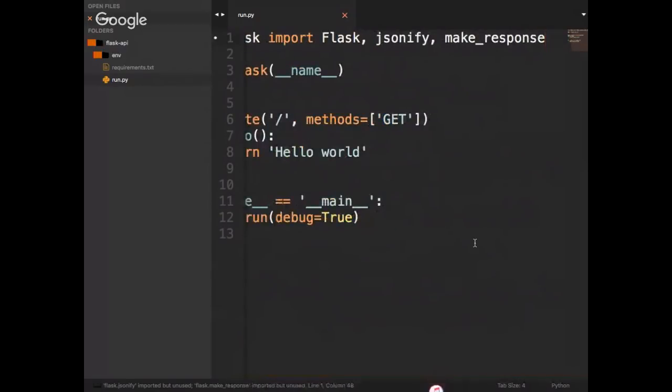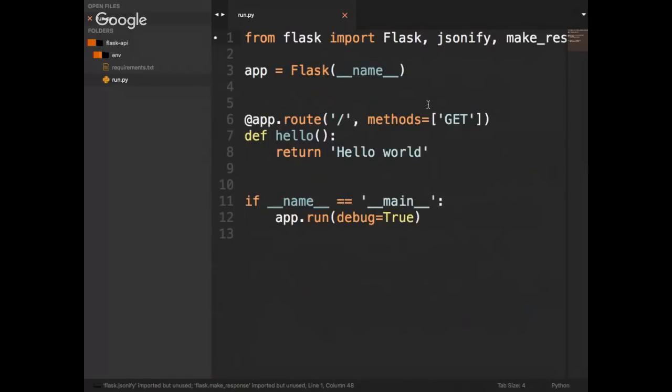Cool. What other thing do you guys want me to import? Yes, request. Okay, fine. Importation is actually good. So I could have actually said from flask import everything. Okay, but make sure that you are importing something that you are at one point using in your application. So if you don't use any of the packages that you've imported, you are free to go and delete it. That's how. For now, I want to use jsonify, Flask, and make_response. And I want you guys to see how I'm actually going to use them.